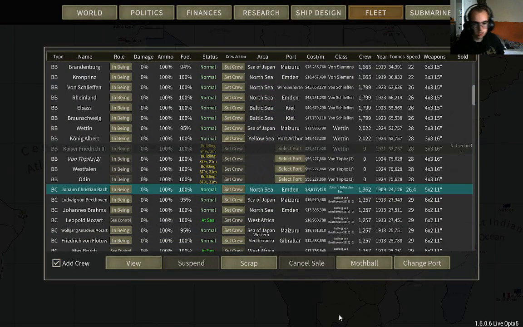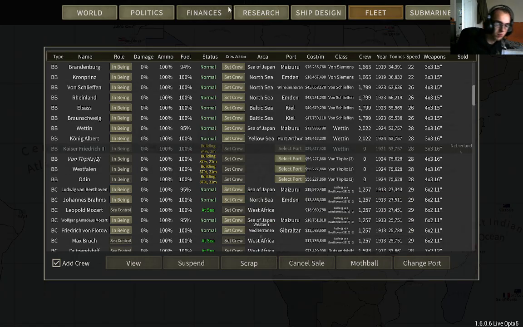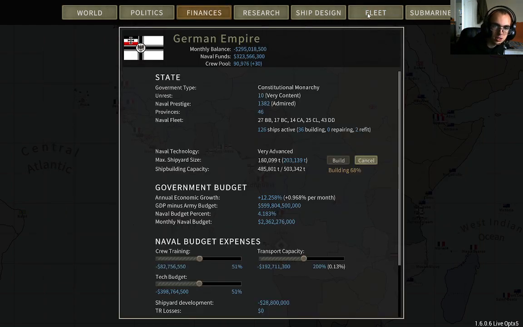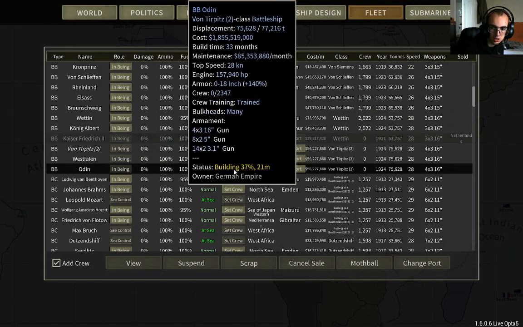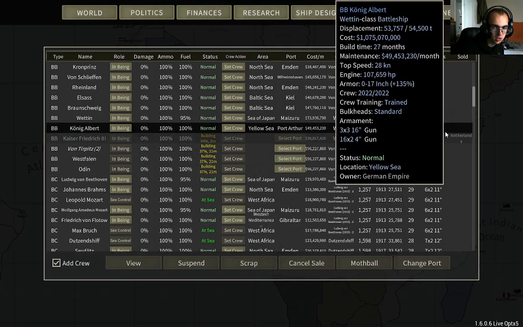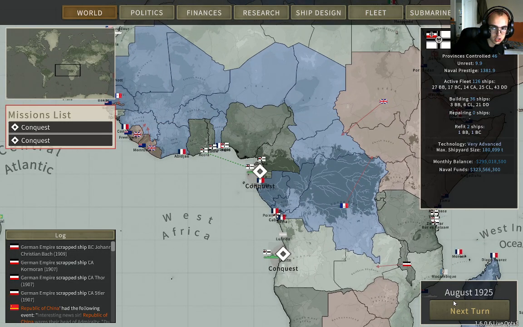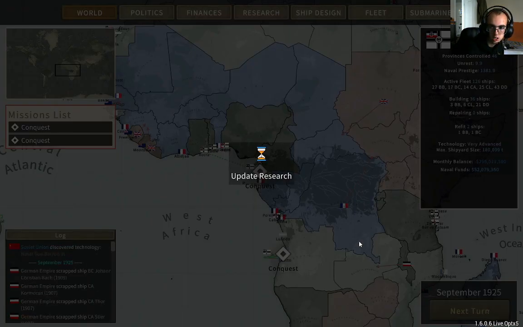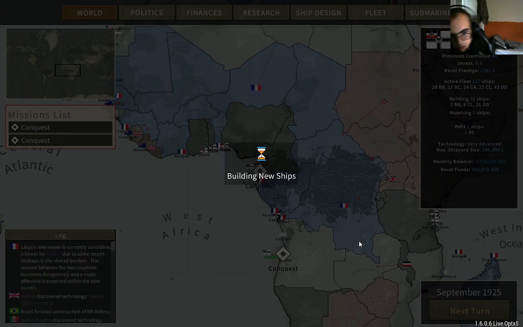Okay, Johann Christian Bach, it's now your time to go, goodbye, because, well, yeah, your class is over. Von Tirpitz, Westphalen, and Odin are on the way still. The last of the veterans, Kaiser Friedrich III, will be going out to the Dutch next turn. Some of our refits are completed as well.